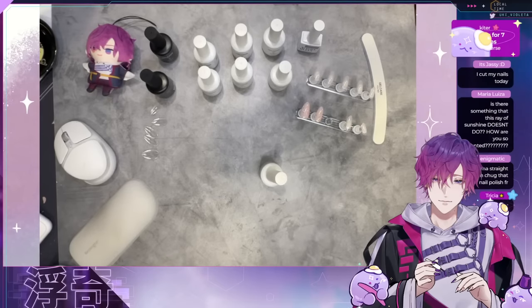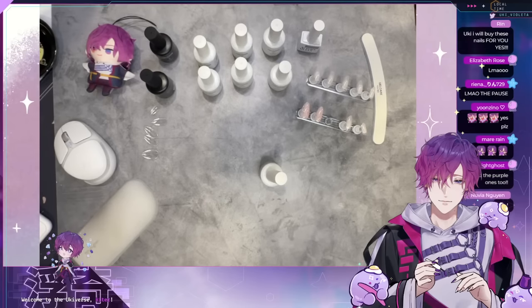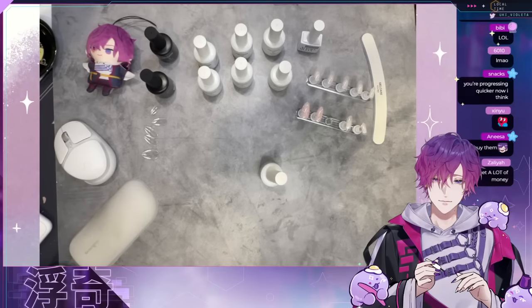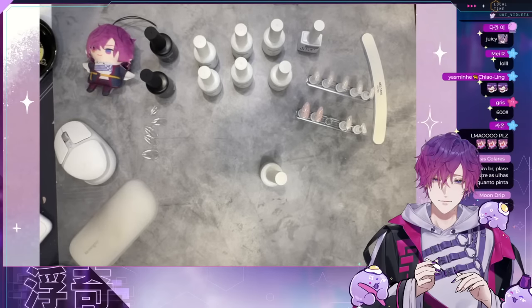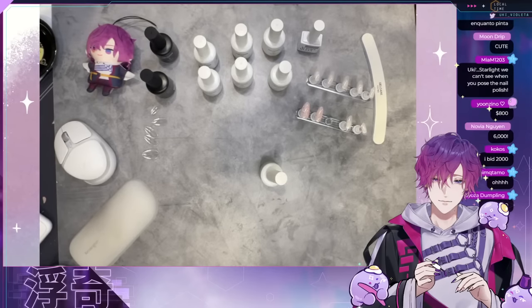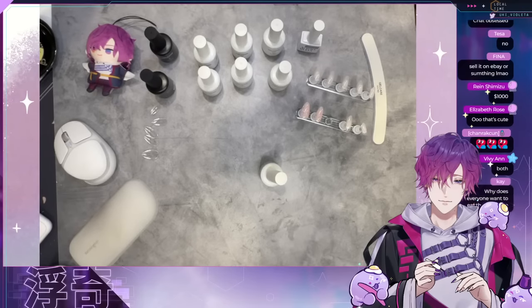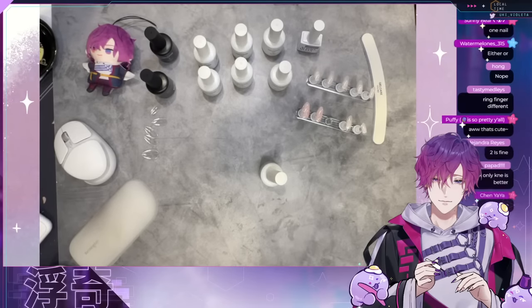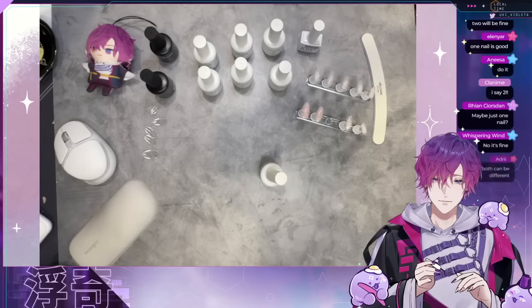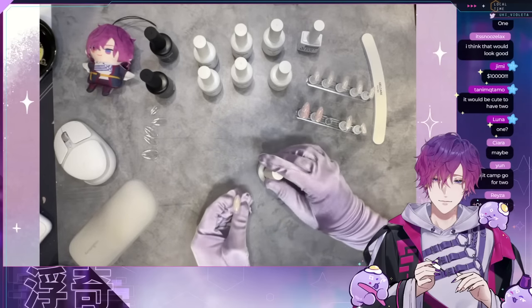Oh, you know what? Maybe for the ring finger and pinky, I'll do the Manoir pink. Is that weird, or should I just do one nail different? Think about it.